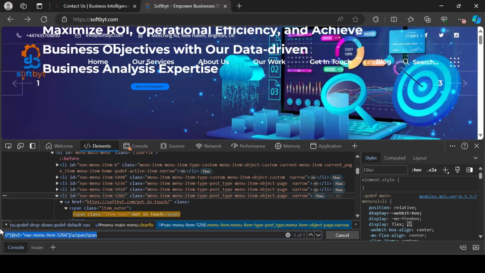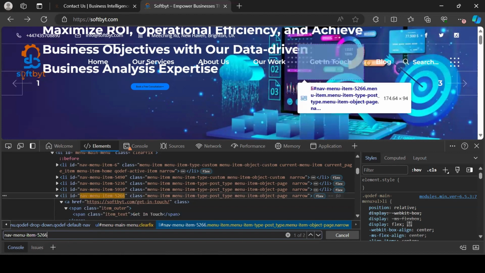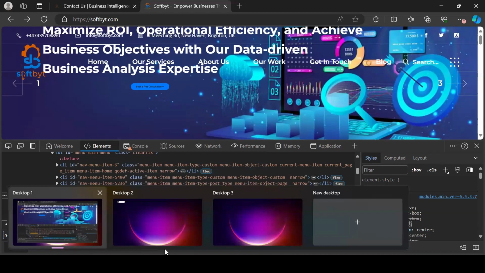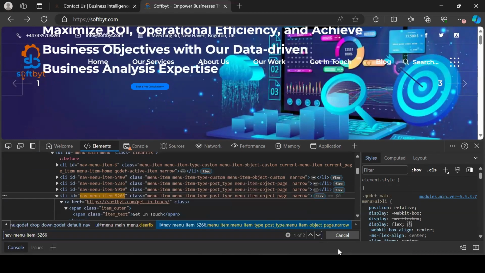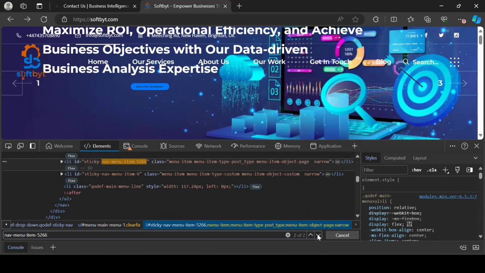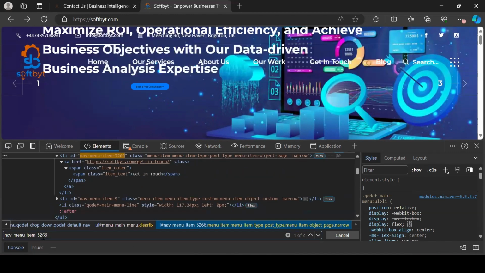Let's look at this ID. Does it change? It's not even unique. You can see it's one of two. One is the first one, and two is somewhere else. So you are not sure the ID doesn't change over time. I think it does change. This is not a perfect ID that you can use.